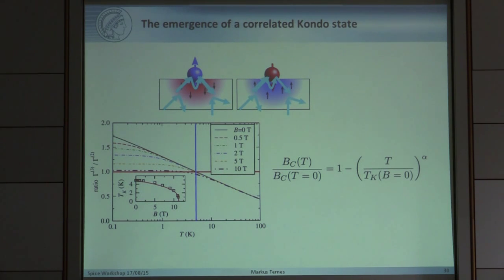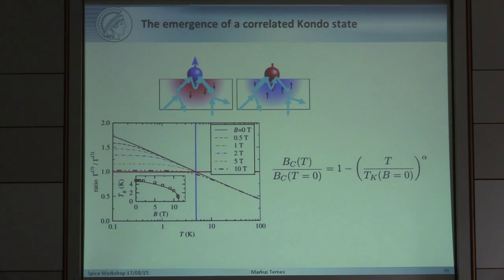And I was quite stunned. I just played with this, tried to understand what is going on, and maybe there's a publication from the 60s where it's already in there, I just don't know it, because if I look at this data, then it's exactly this formula. So I have a critical magnetic field, and it's this critical magnetic field at T equals zero, and critical magnetic field at T, this has this formula, and this formula is the same as for superconductors, right? That is, I could also write here critical magnetic field, and here the transition temperature of the superconductor. For superconductors, this alpha should be 2. Here, that is just a fit, I don't know why, it's 3.